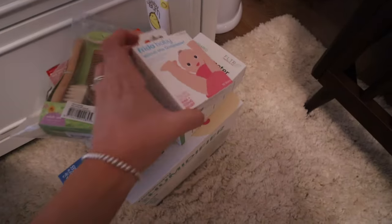I need to fluff the baby clothes in the dryer, and then I also want to go to Target today to exchange diapers that I got at the shower that are newborn and size one, because I have so many already that I don't want them to go to waste. So I'm going to get bigger sizes, and also exchange a little sink bath that we got because we got two of them and I don't think we need two. So I'm going to exchange that for something else that we need, and also just pick up whatever else we might need. So we're gonna go do that.